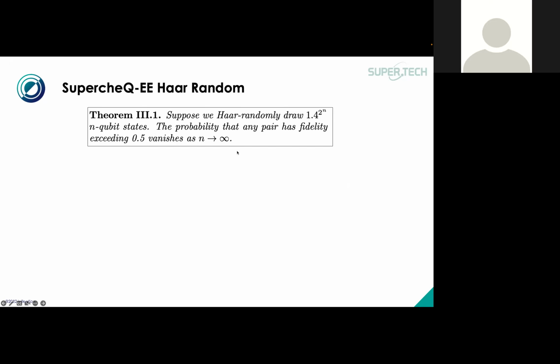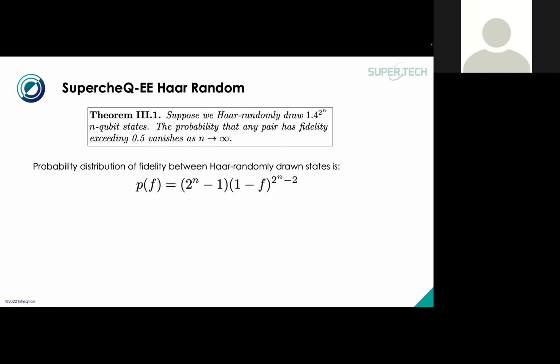Even at like 5 qubits, it's basically 0 probability that within a heat-death universe lifetime you would have any sort of overlaps greater than 0.5. So the reason that this occurs is that this is the probability distribution of the fidelities between randomly drawn states in n qubits. And it's something called a beta distribution. But this has an expectation value of 0.5 raised to n. But if you only tried to prove based on that, that wouldn't be good enough.